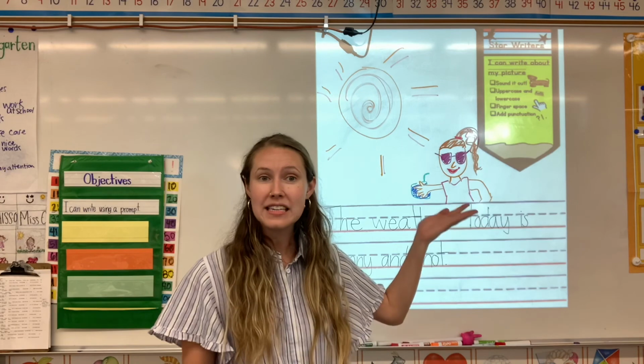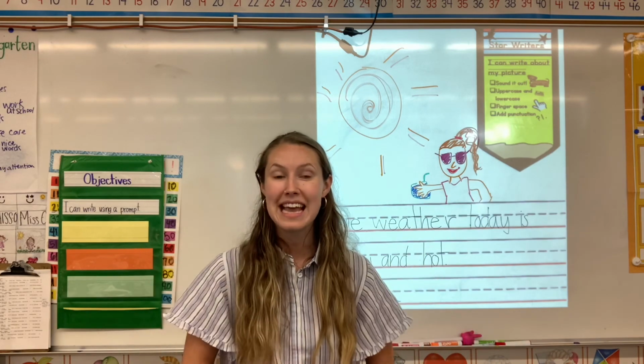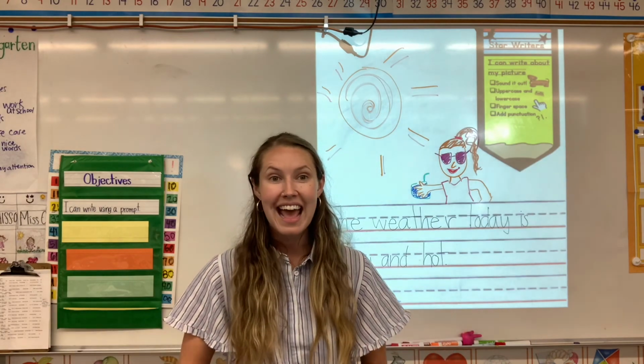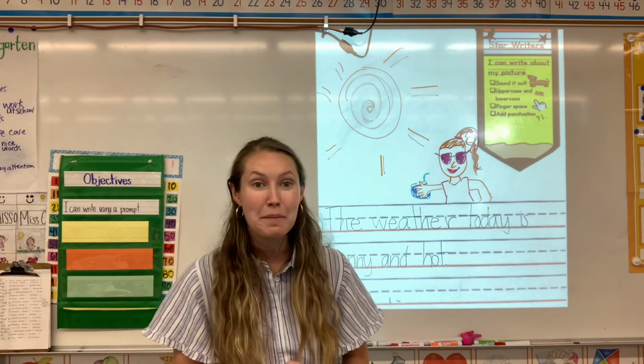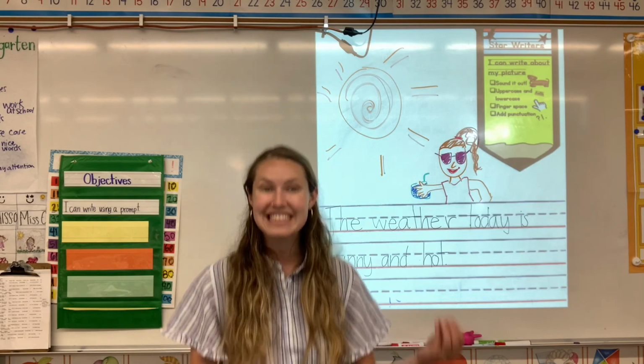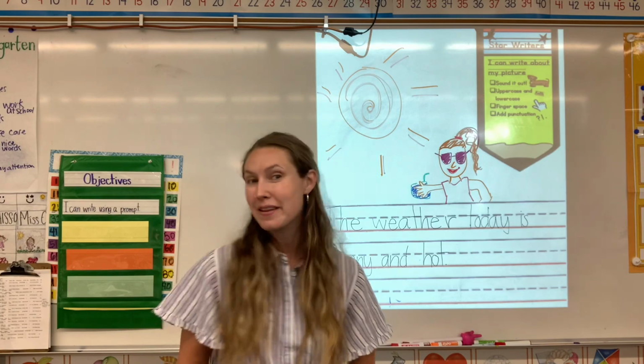So that's what I did for my morning journal today. I used my word wall to help me answer the prompt about the weather report. And I was able to find how to spell my sight words and my weather words. So I'm super excited to see how you guys use your weather word bank and tell me about the weather where you're at.